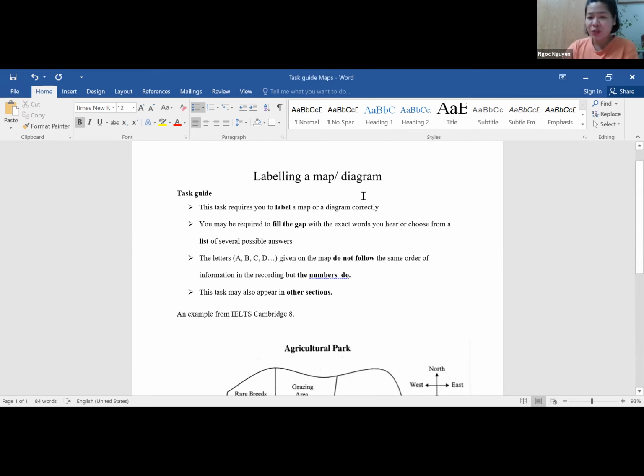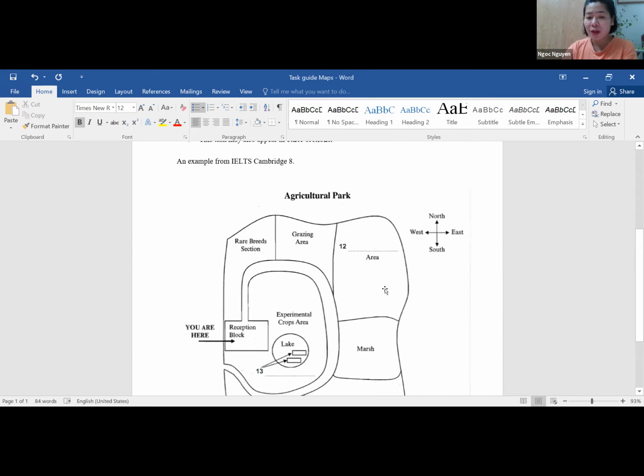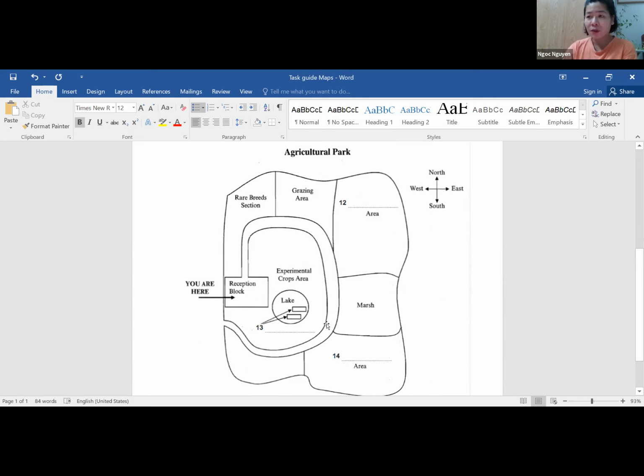Yes, there are two possible versions. Either you will be required to fill the gaps. Here we see 3 gaps, or you may choose from a list of words as in the map of Bexley Castle that I showed you guys. And yeah, trust the numbers here. And also the directions. You see here the directions.